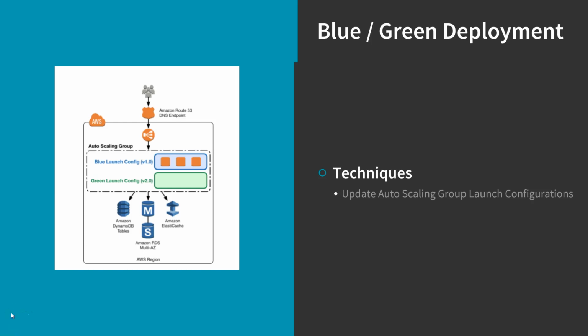To implement this technique, you start with an autoscaling group and elastic load balancing load balancer. The current launch configuration has the blue environment. To deploy the new version of the application in the green environment, update the autoscaling group with the new launch configuration, and then scale the autoscaling group to twice its original size. Then, shrink the autoscaling group back to the original size. By default, instances with the old launch configuration are removed first.